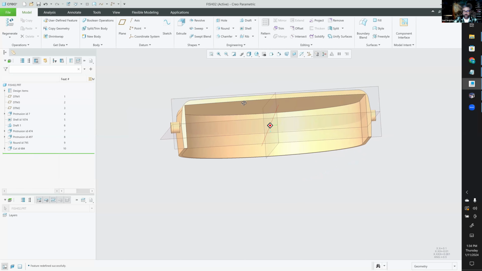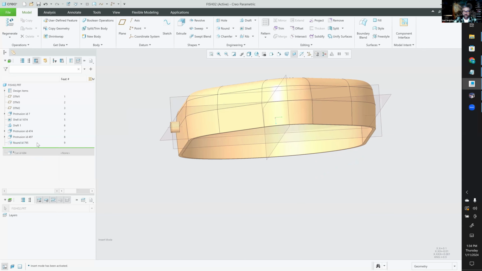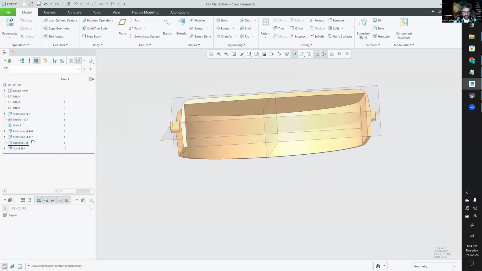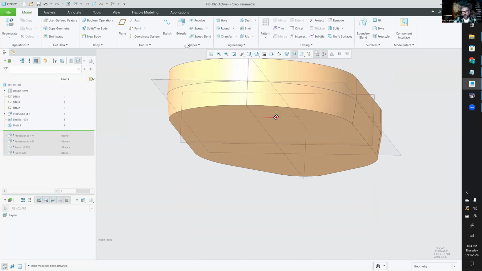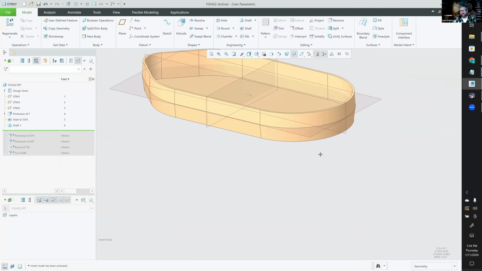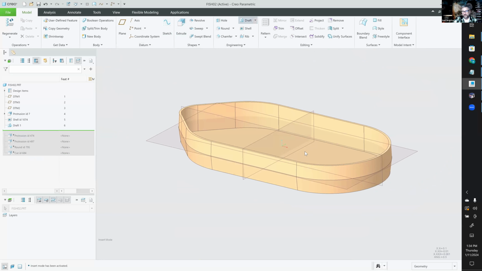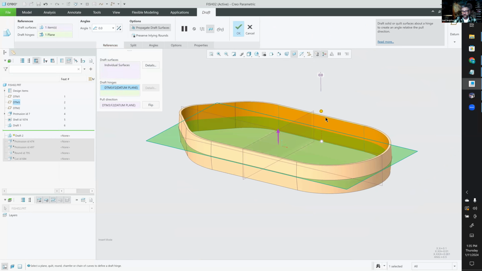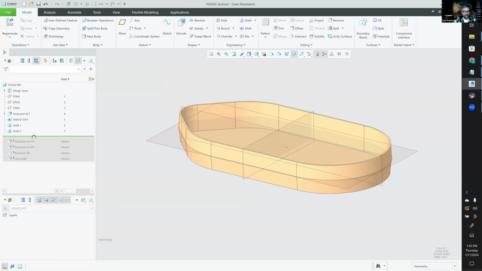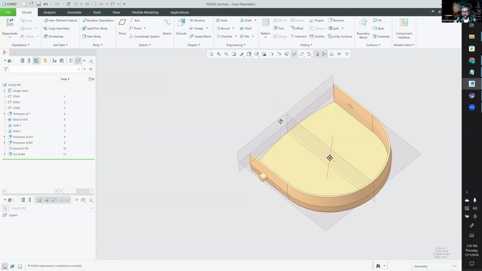Okay, so the inside doesn't have draft now, so I've got to organize that. I'm just kind of like, where do I put my draft? Should I just keep going into insert mode before this stuff exists? I think it's probably good practice to go as far back in the model tree as possible, but not necessary. So now this inside wall has to get drafted. This tangentially snakes all the way around. SolidWorks, get a left click, right hold down to reach tangent edge. That was new in SolidWorks 2012. I don't know how they got away with not having that in there for so long. All right, so there's 2 degrees draft. And if I resume all these features, I hope nothing fails.